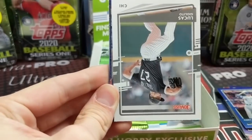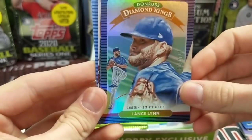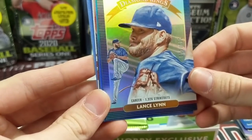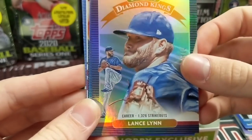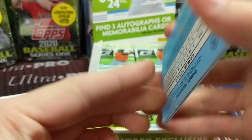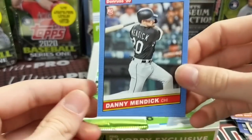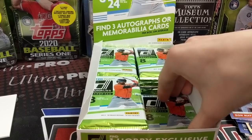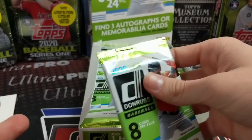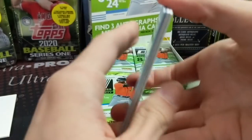Tommy Edman, Raymond Laureano, Lucas Giolito. This one is out of 500 — Lance Lynn, career 1,326 strikeouts. It's like another milestone one. I'm not sure why it's out of 500 and not 1,326, but interesting. Don Mattingly hollow, Bregman, Trea Turner, and Danny Mendick. In past years pretty much every pack would have a parallel of some form, and that's kind of how this box has been too — a parallel in every pack without a hit.